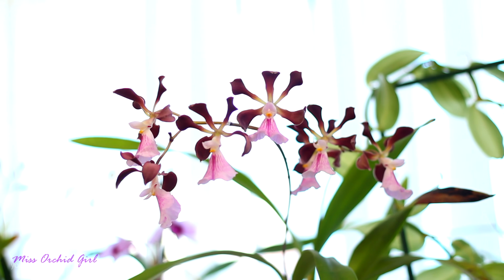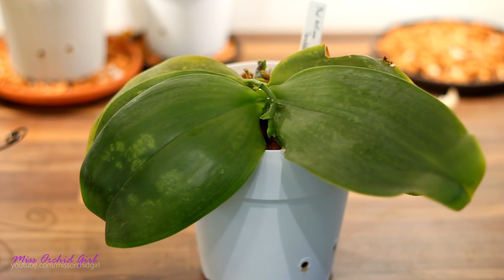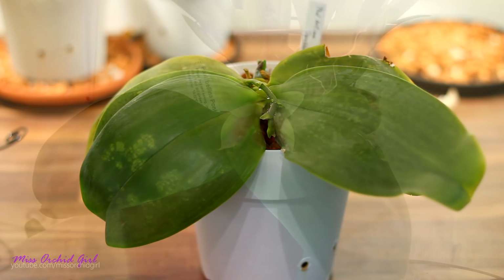She survived a really nasty fungal infection. I don't know what she is, but she's the oldest one in my collection. But yeah, it can be anything. So I love the cordigera as much as to have 3 of them, and I'm okay with that. I don't mind their taking up space for now. When it comes to Phalaenopsis orchids, definitely the Phalaenopsis bellina is always on my wish list.